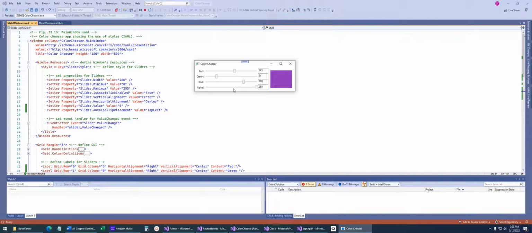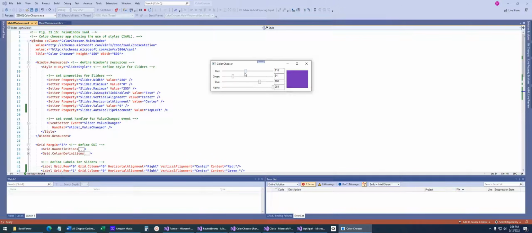Now, what we're going to learn about now is what are called styles. This is very similar to HTML styles. Whenever you're having a lot of repeated controls that have the same functionality, and you want them to look and feel the same, you can create what's called a style, just like in HTML. So essentially what we're saying is, hey, apply this style to this slider, and this slider, and this slider, so they all look exactly the same.